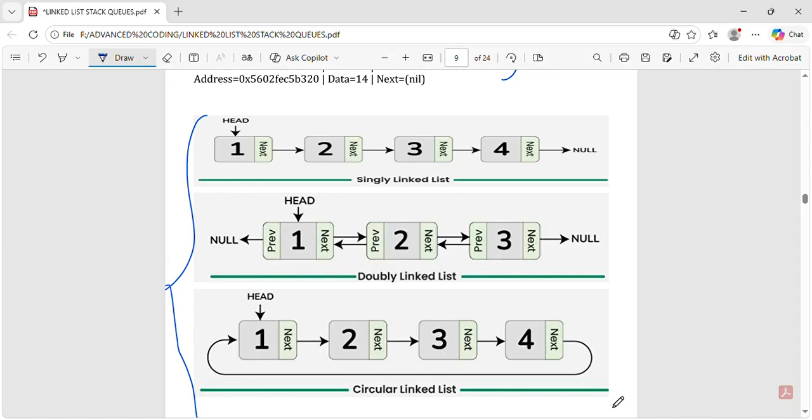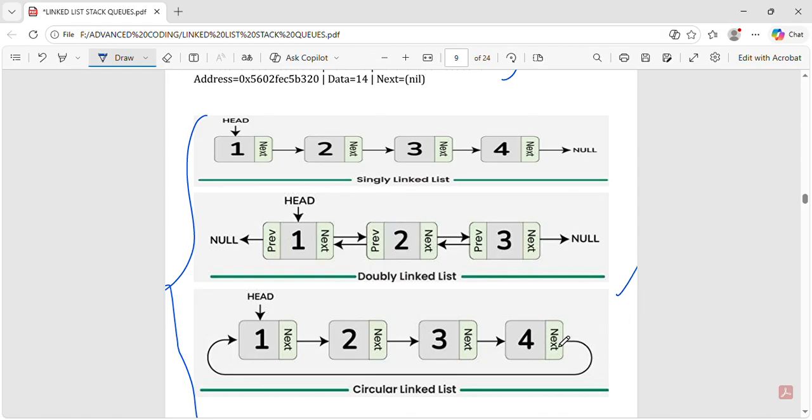Singly linked list: head, next part, next part, next part, null. So it is just a simple value and address pair which we want to see. Doubly linked list means we have the previous address also, we have the next address also, and we also have the value part in the middle, right? So the null is present in the previous, head is the data part, that is the particular address of the data part, and next is the next node's address, and this is written in a particular way.